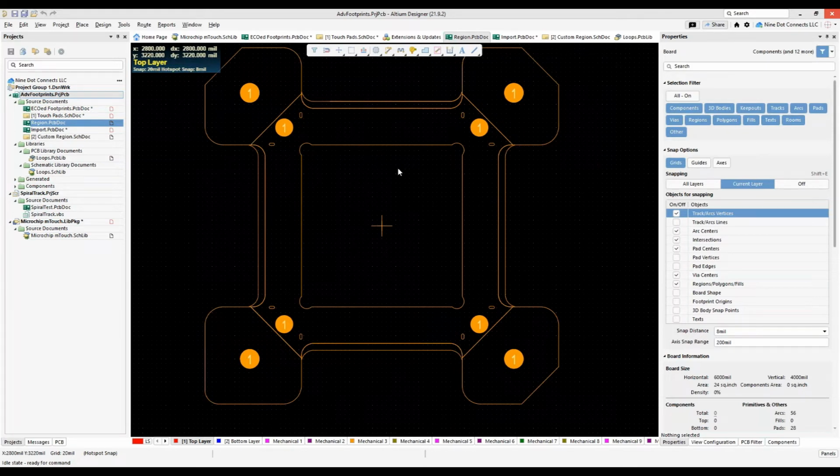So what we need to do, as I mentioned earlier on, is create a mold. The first thing I'm going to do, and by the way, there's a couple of other ways to do this, so this is not the only way, is create this to be a region. Then I'm going to select the outside area, and that's where I'm going to pour the polygon. My recommendation is that you work on a mechanical layer first and then bring it to the top layer, or copper layer, afterwards, because with the polygon pour you have to have rules, and the rules are not going to work if you're in a mechanical layer because the rules don't apply to the mechanical layers.